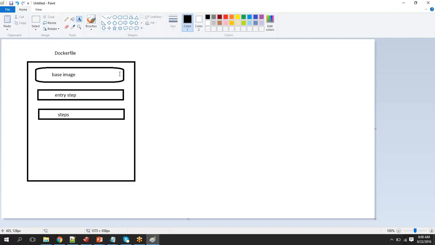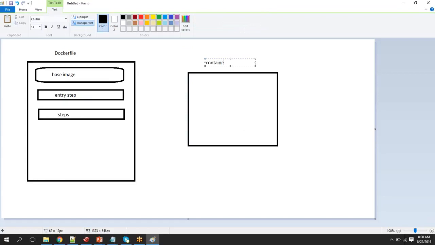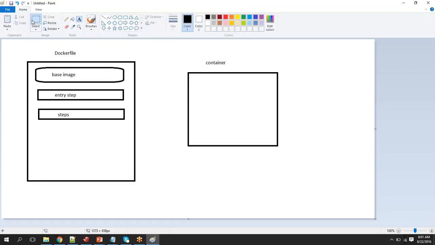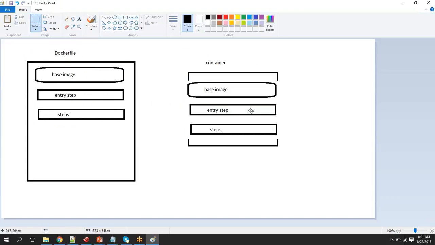Now when you give this file to Docker and tell Docker to build a new image, on the back end, it will first create a container. Inside this container, it will run all the steps you have given. Once it is completed, from this particular container, it will create a new image, or you can say it will build a new image.